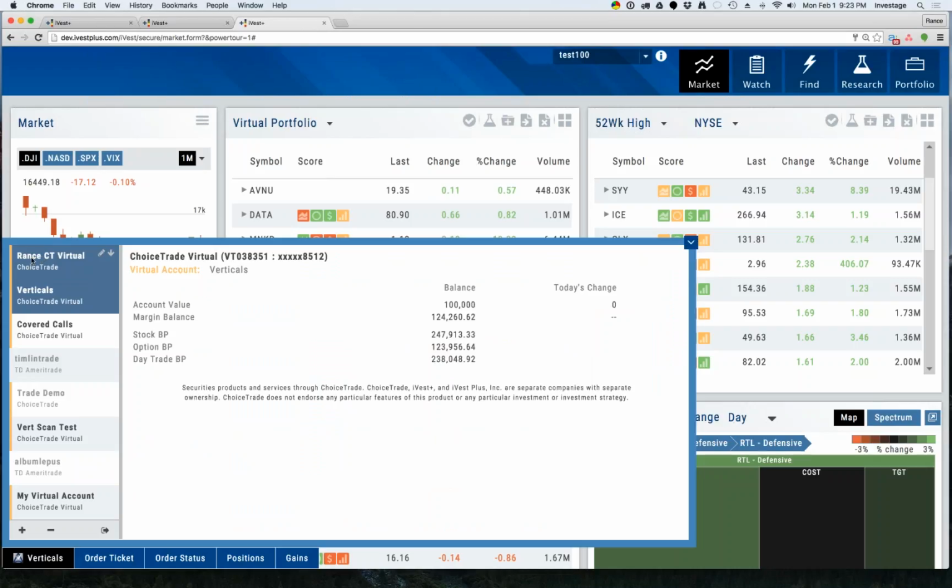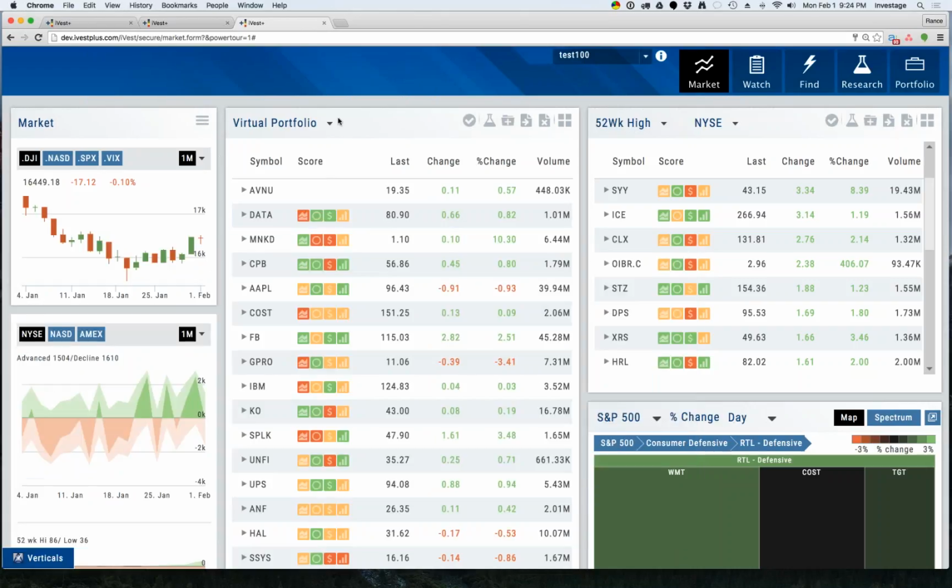And with these virtual accounts, it aggregates together all of the stocks that I have in any of those accounts, either open positions or current open trades that have not yet filled. So it looks at both those and assembles this list for you. That also works the exact same way on your actual portfolio.